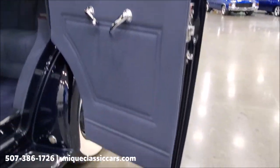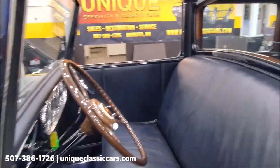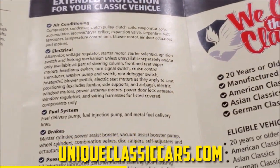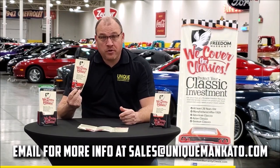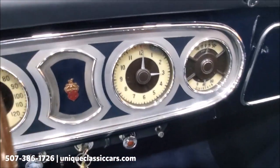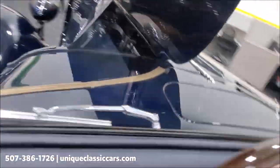To make the restoration as correct as possible — true class. We're going to open the hood and fire it up. Did you know this car qualifies for an extended warranty, just like the one you get at your new car dealership, except it covers your classic car? It covers all major components like engine, transmission, drivetrain, and you can get coverage up to 10 years. Contact us for a quote today. The car is running — check this out. I'll turn the lights on. Watch — the attention to detail: most people would never know that was even there, but this car has it and it works.